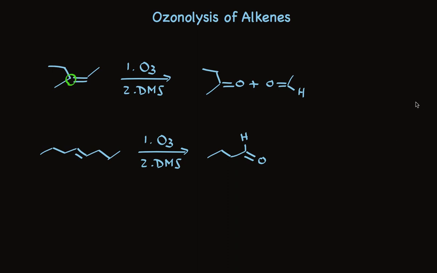Here's another disubstituted alkene. Now when we cleave it, the double bond is in a different position, and we get two aldehydes, not one. Do you see that this would be a valuable way to distinguish between these two alkenes? The top alkene makes a single aldehyde. The bottom alkene makes two aldehydes. When we determine the structure of the two aldehydes, we can determine the structure of the alkene.